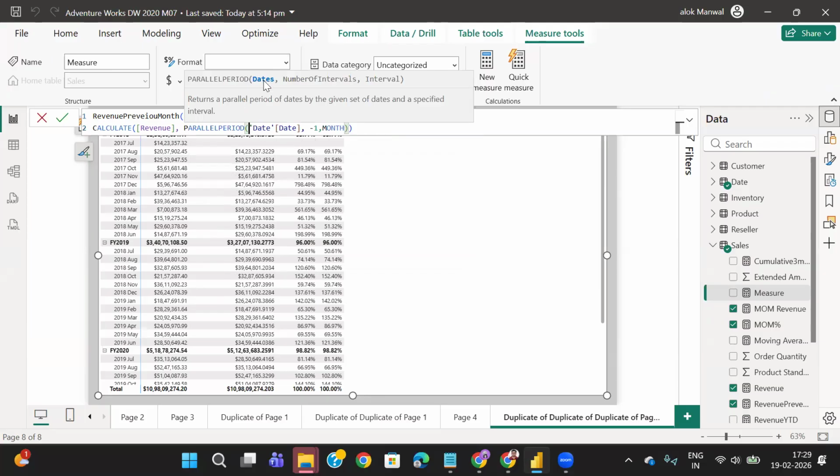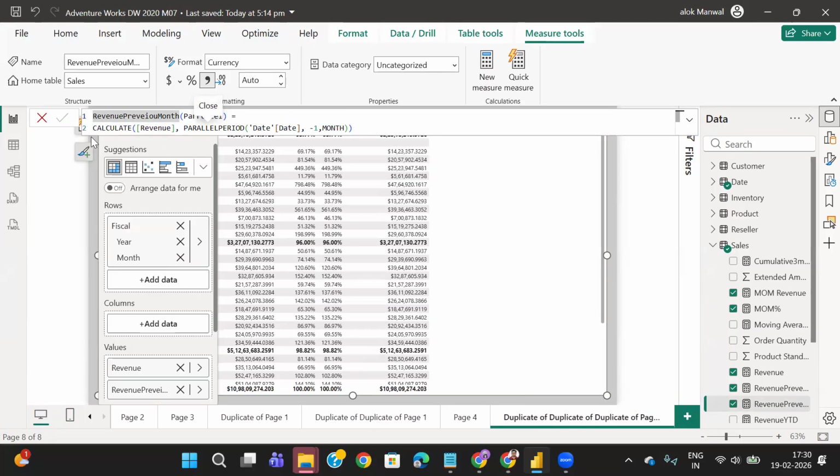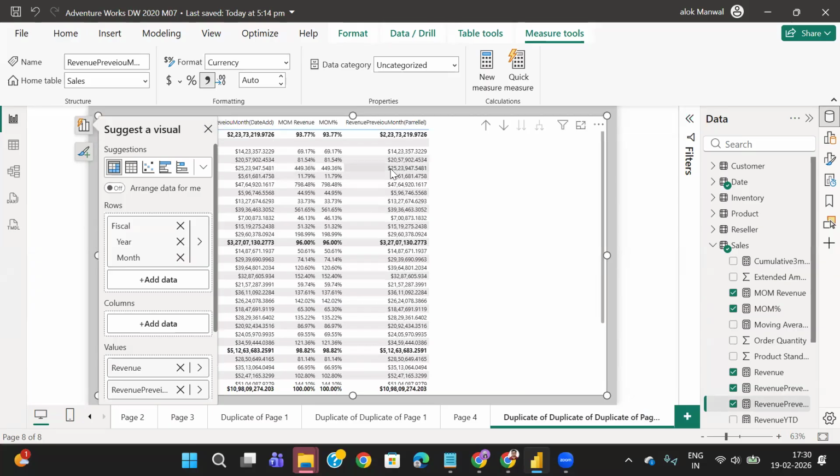But here you can use the dates and the months and the intervals. So I have done it this way, and it will give me the same result as it was giving for the date added function. Now you can see you will get the same result for the previous year and here.